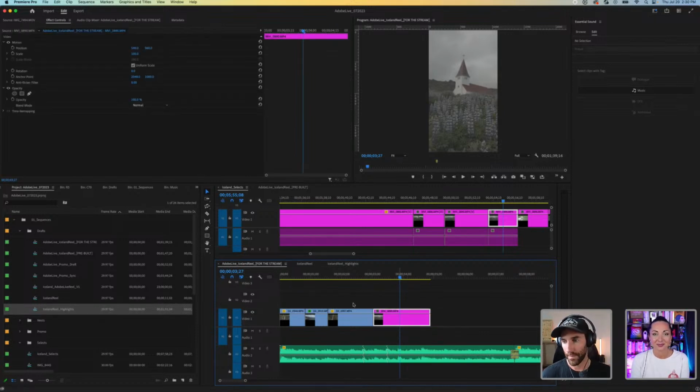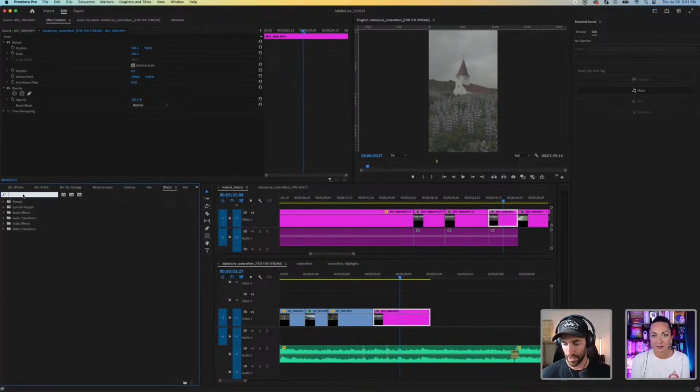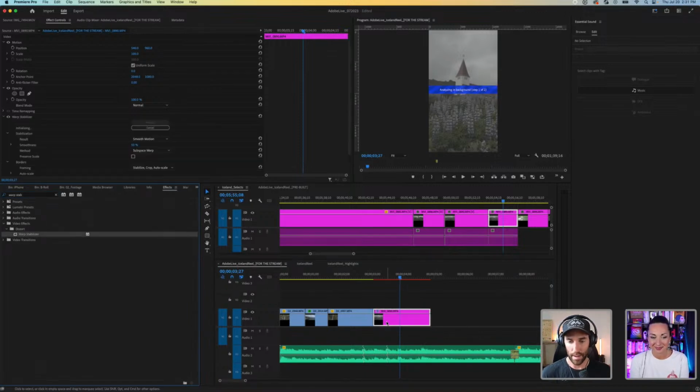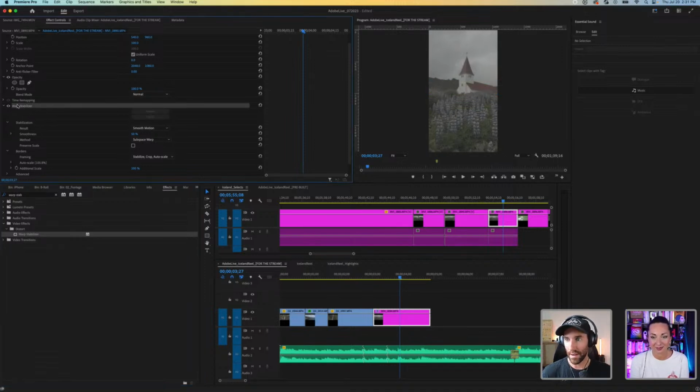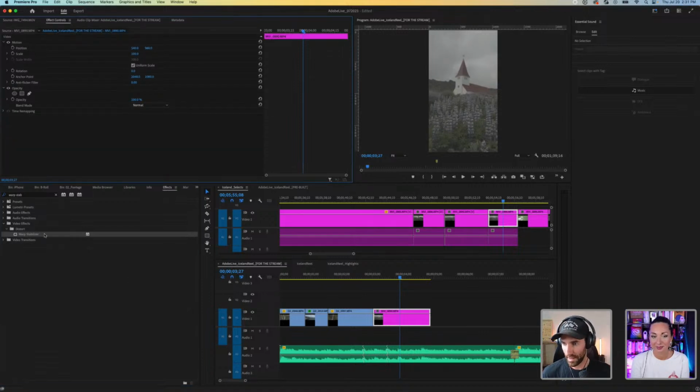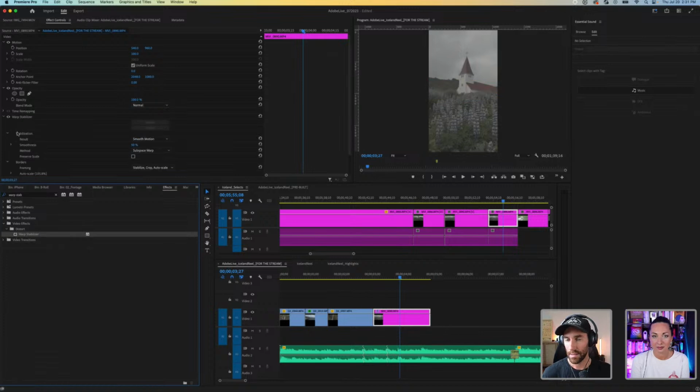Like I was handheld and I knew in my head, I'm going to try to stabilize this in post. So what we're going to do here is go into our effects down at the bottom and type warp stabilizer. That's how you have to say it. Warp stabilizer. All right. You're going to notice that depending on what kind of machine you're on, it goes pretty fast. It actually did it so fast, I didn't even have time to talk about it. So up here is my warp stabilizer. Let me do it one more time. You drag this on and it'll automatically start stabilizing the clip to about 50%. So you drag it on, we look up here in our effects controls, and now it's stabilized.